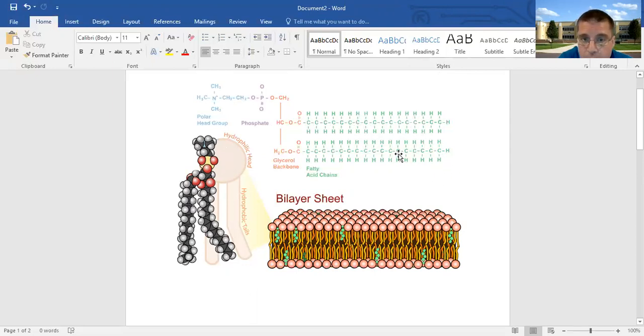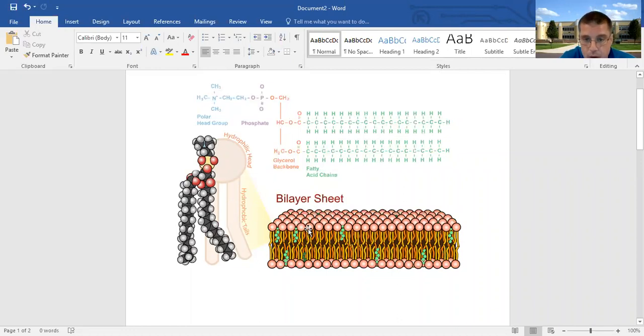And I honestly don't like one of these, and the reason why is that there's a reason why this is bent right here. It's bent right there because one of these should be showing a double bond, because this is an unsaturated tail. This is a saturated tail. We'll get to that later. Don't stress about that. I just need you to know this is the nonpolar hydrophobic region. This is the hydrophilic head region. This is the connection between the two.